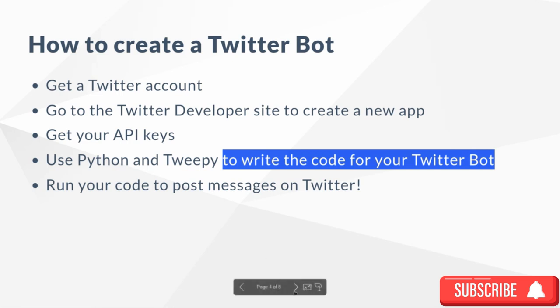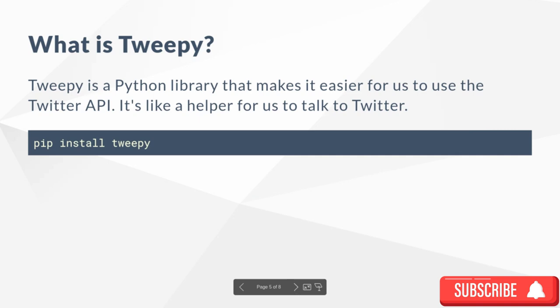So let's talk about TweetPy. What is TweetPy? TweetPy is a Python module, library, or package, however you want to call it, that lets you make your Twitter bot. It's like a big box of tools that makes the job easier. You don't have to worry about whatever Twitter is doing. You can just communicate directly with the Twitter software, saying I want to tweet, and it will tweet to your Twitter timeline. So with TweetPy, you can talk to the Twitter API without having to worry about all the hard stuff, or with any API for that matter.